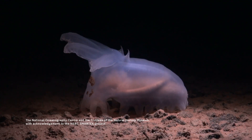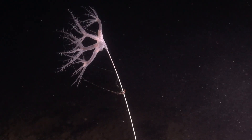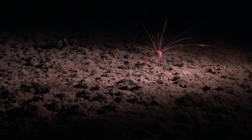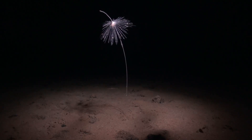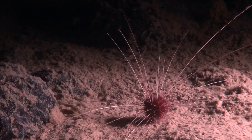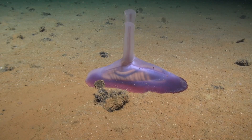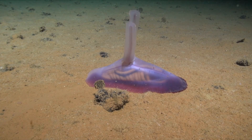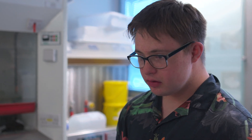It looks like something from outer space, but this is actually one of the least explored places on our planet. You forget as a human just how vast our oceans are — just this whole other world out there, most of which we haven't documented. The deep sea makes up over 50% of Earth, and these creatures are new discoveries found in the depths of the Pacific Ocean. They look like an alien somehow. It is currently untouched by humans, but how long can it remain so?